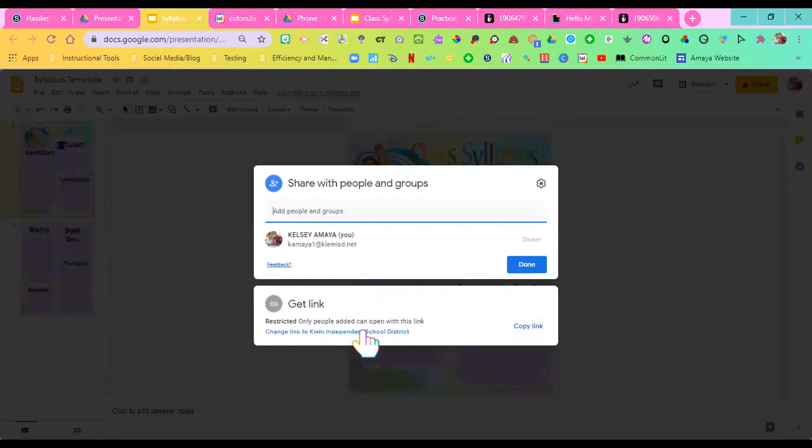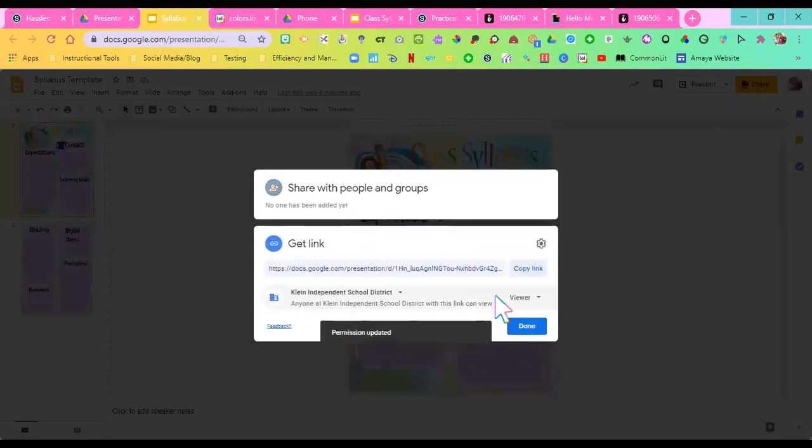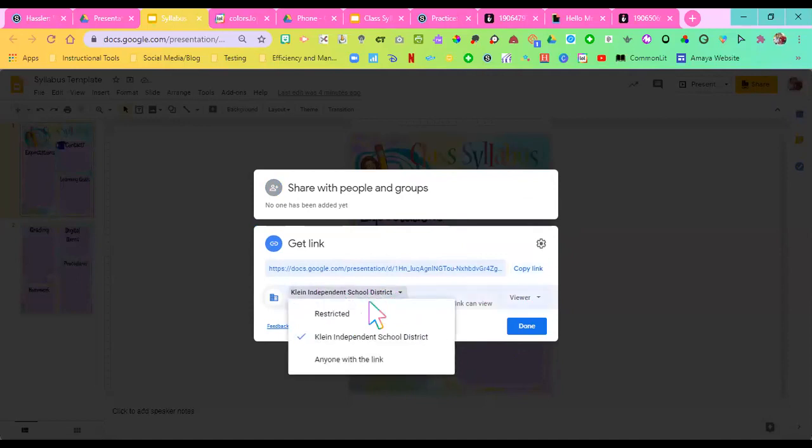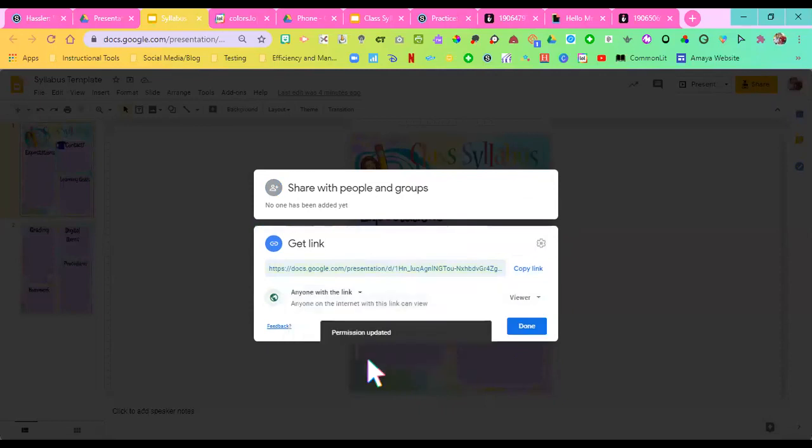And you want to make sure that when you click on this get link, they're the viewer. Now for me, some of my students don't work in their actual school account. They might have to work in their parents' account, like their parents' email. So I always change all of my share settings when sharing things with students to anyone with this link. That way, if a parent or somebody from outside of the district gets on, they can see and view this document without having to have a district account.